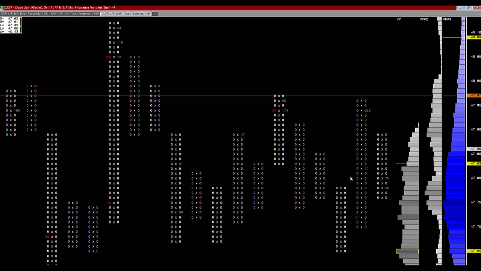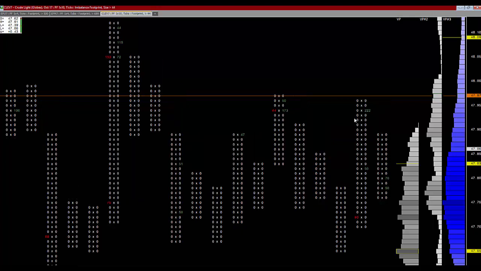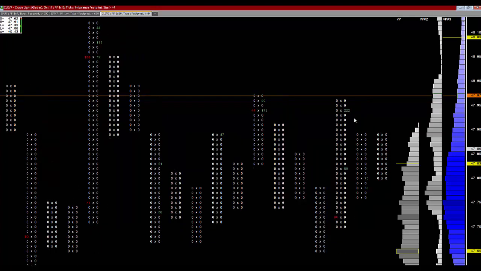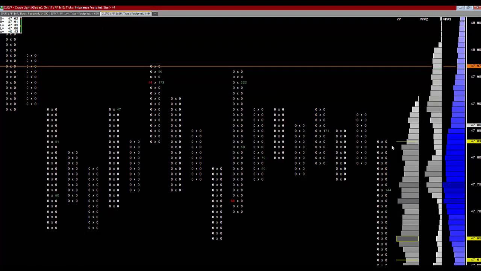There's a little delay between what I say and this chart going forward, but there's a 222 lot buyer that you can't get to go up. It's just sitting here. If you're not getting a pop pretty quickly after seeing this kind of buying come in, 222 is a really big size, a real big order in crude oil, you could expect some weakness, and you get it, and then you get more of it.